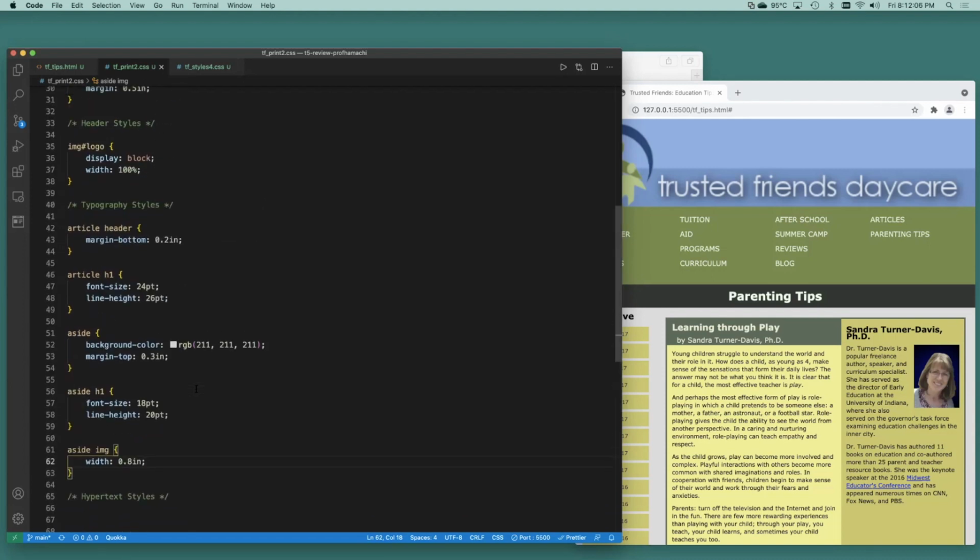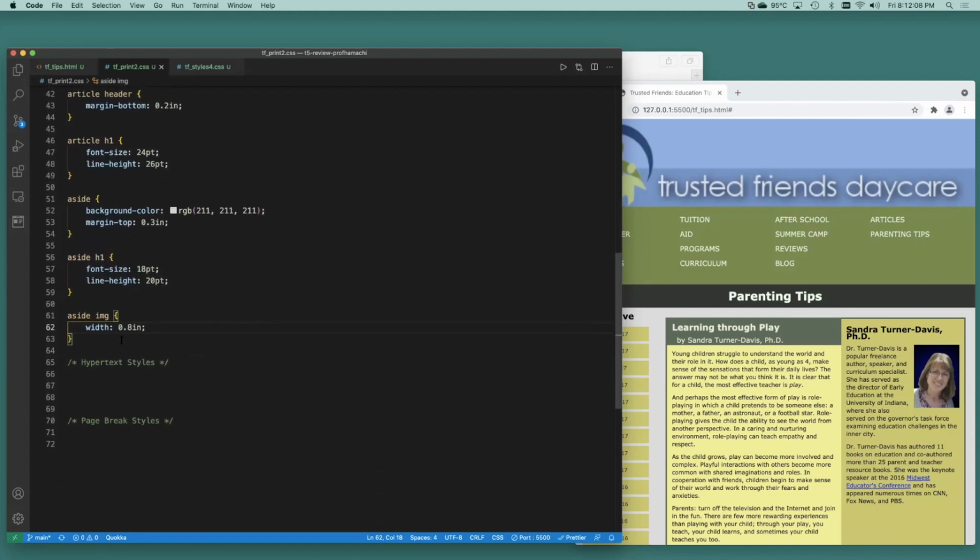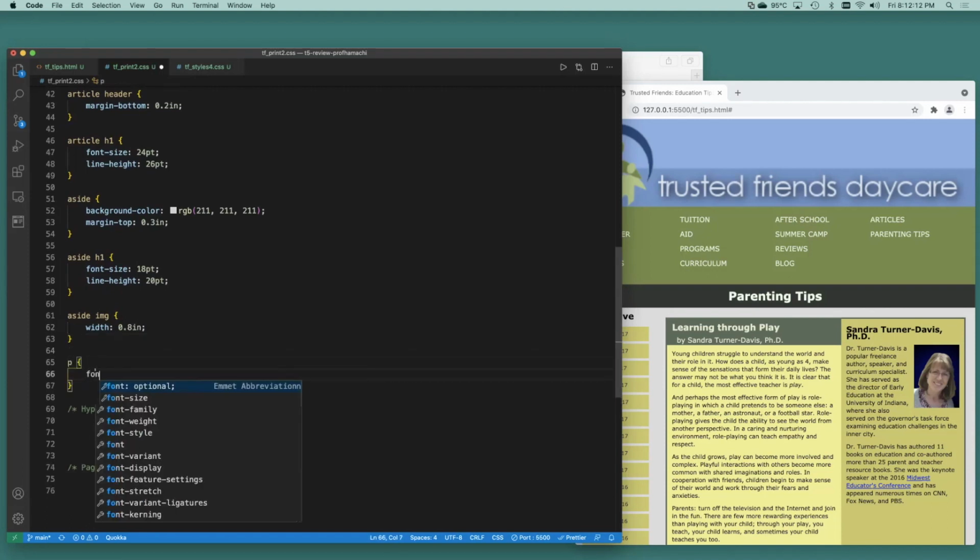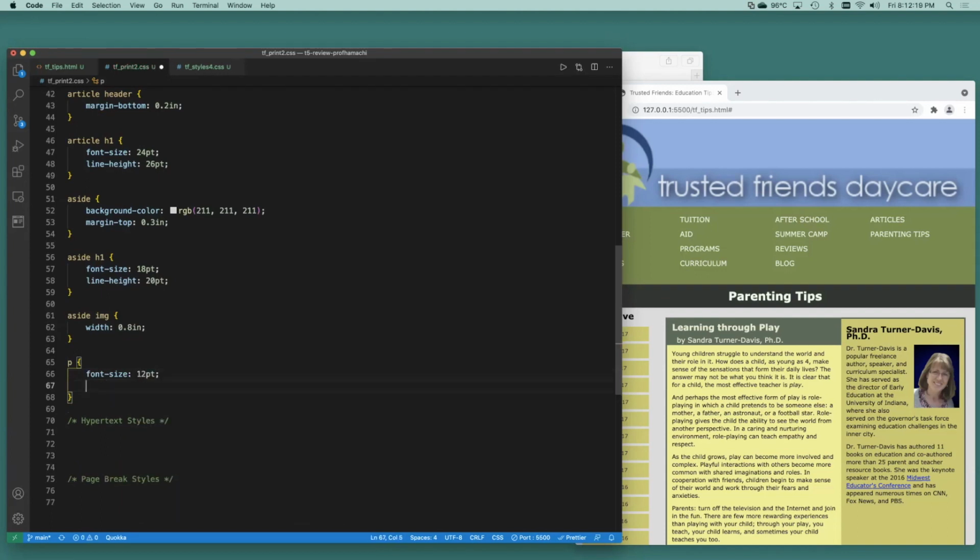And lastly, for the typographic styles, let's set the paragraphs. Font size 12 point, pretty standard for print there. And the margin, set that for 0.1 inch and then 0 inches right there.